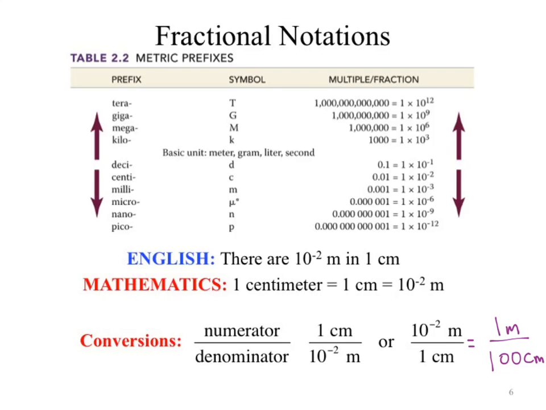How would you typically memorize a relationship between meters and centimeters? Probably 1 meter is 100 centimeters, not the 10 to the negative 2 part. Why? 10 to the negative 2 is confusing. Why? It has a freaking negative sign in it. Okay, so we change that so that we don't have to worry about the negative, we don't have to worry about the exponents. Does it kind of make sense? So it's just a perspective on how you want to manipulate and use those numbers. Make sure that you get those conversions down solid, however you want to memorize those relationships. Okay?